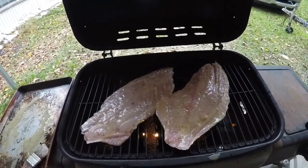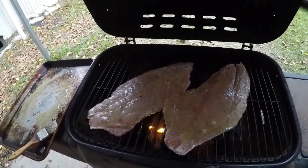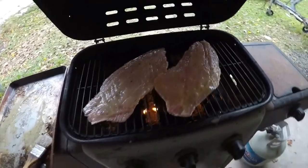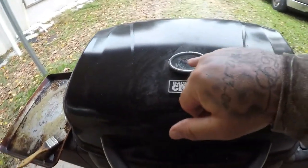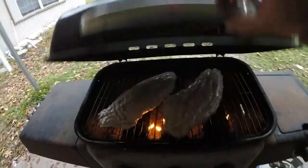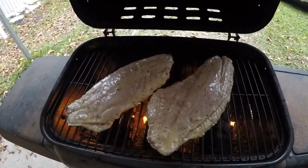Man, I wish y'all could smell this. Holy cow, that smells good. This should cook for about 25 minutes, somewhere around there. We'll check them. My grill is going to be at about 350, 375 degrees. Guys, they've been on for about 5 minutes. They are looking really good.